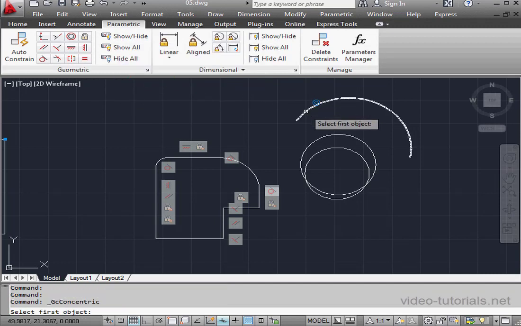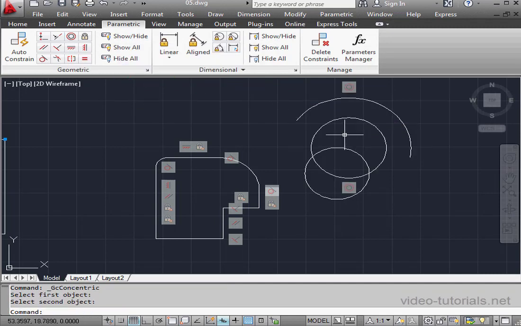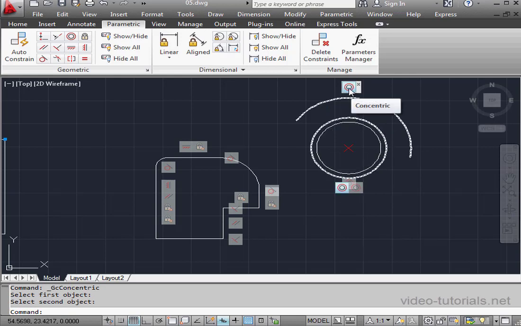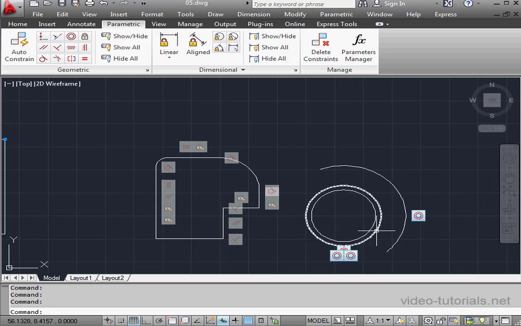With the tool activated, let's select the objects to which we'll apply the constraint, and now the circle and arc share a center point. Again with the two circles. Here is the concentric symbol. Here as well. Let me grab and drag one of the circles. As you notice, the second circle and the arc also moved.